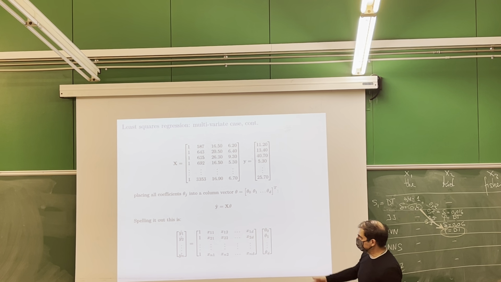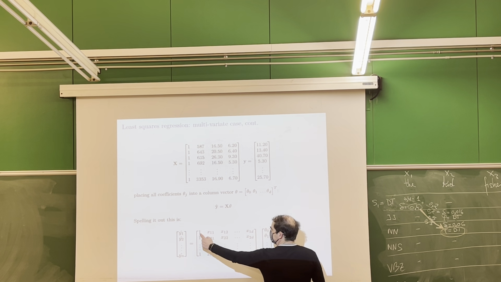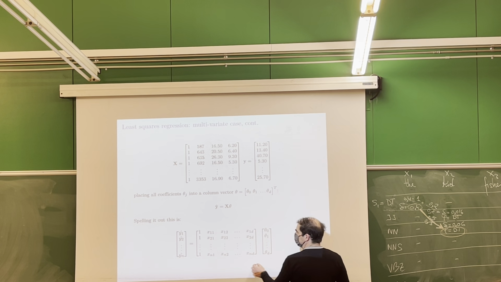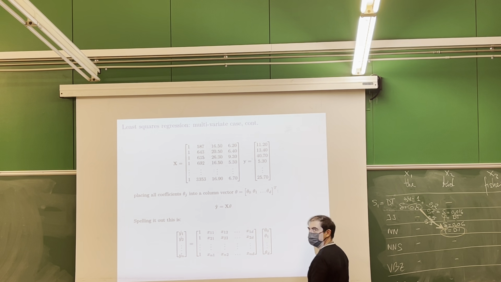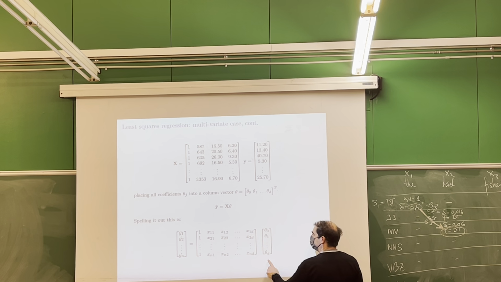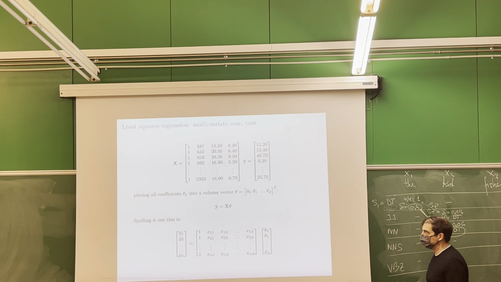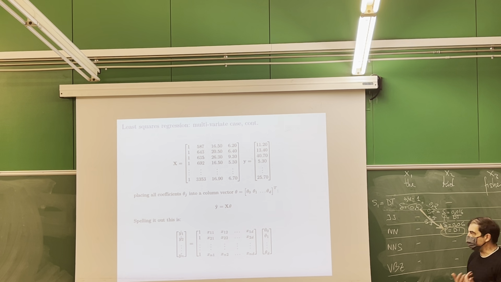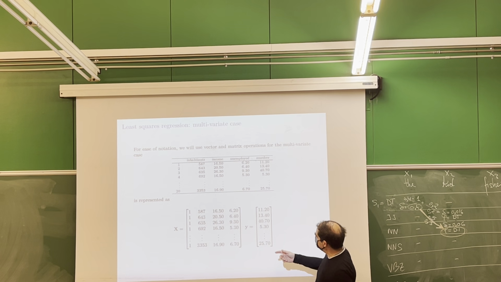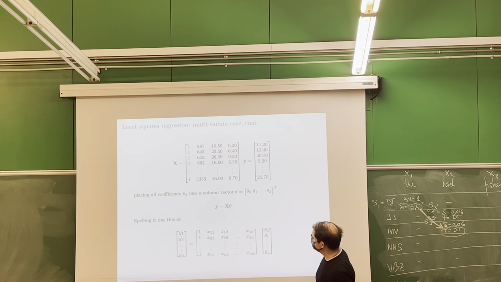And notice that that's easy with this product, because this product is this number by this one by this one, and so on, and this gives me the prediction for the first value. Then the product of the second row with the parameters gives me the second prediction, and so on. So we are writing exactly what we had here, but in matricial form.